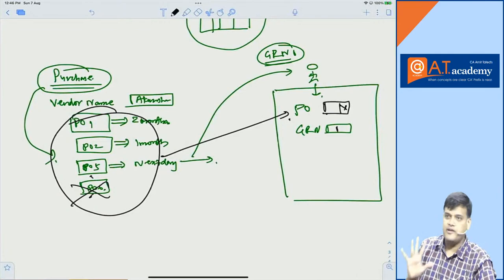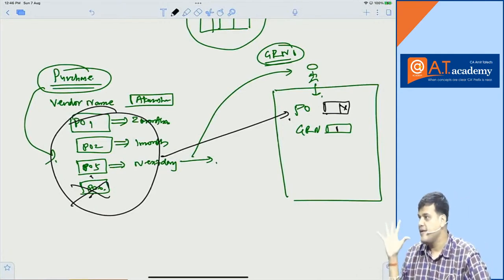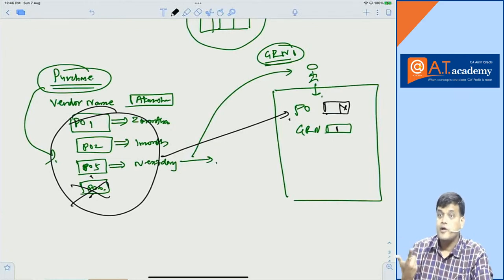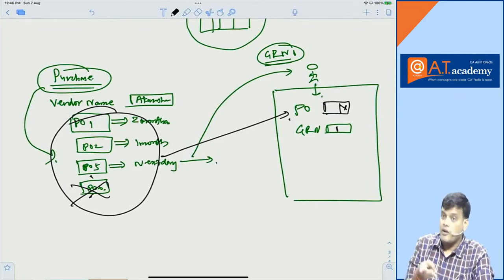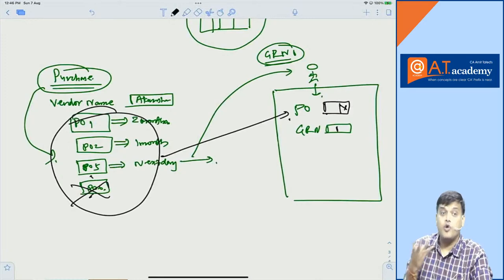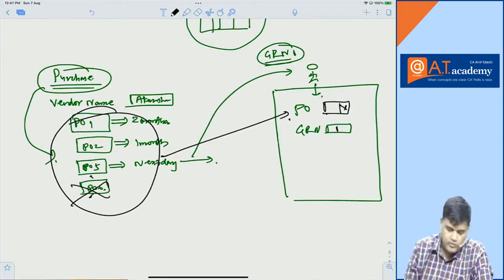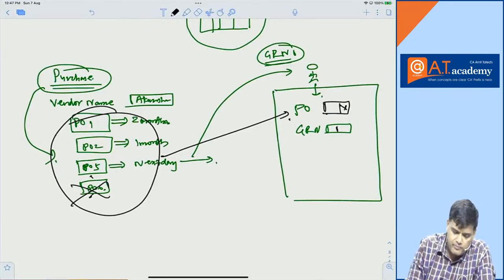I do think today's concept was understood well by everyone. Everything has been penetrated. How many types of data are there? Master and non-master. How many types of master data are there? 4: accounting, payroll, no, sorry, inventory, payroll, statutory. Okay, and why do we require master and transaction? That is a basic answer, only for MCQ. A theory question is not expected, but only to that extent.